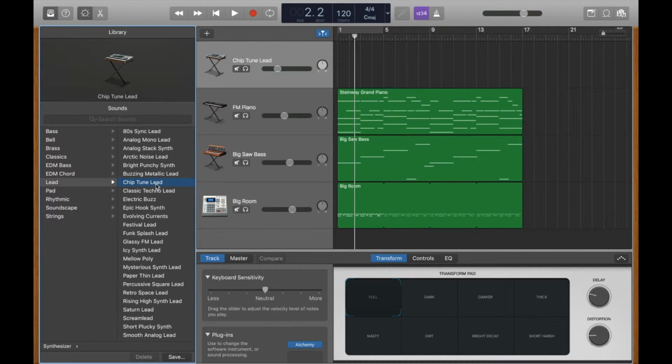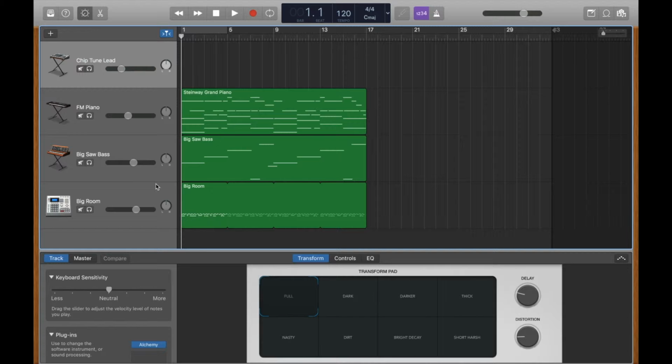So to let us discuss that in a little more detail, what I'm going to do now is just record in an example melody, and then we'll start to talk about those three features. And just so you know, I'll be recording this with an actual plugged in MIDI keyboard, so you won't see anything on the screen, but I'll be playing an actual keyboard off screen just to make it a little easier to record.